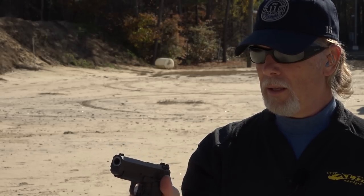I like the safety. It's got just the right amount of resistance. Easy on, easy off, but not so easy that you're accidentally going to push it in either direction. I like that a lot. It is not an ambidextrous safety. It is made for the right-handed shooter only. Luckily for me, I woke up this morning, as I do every morning, right-handed.